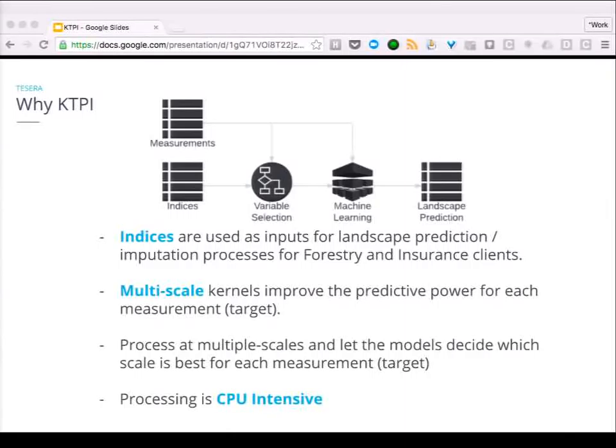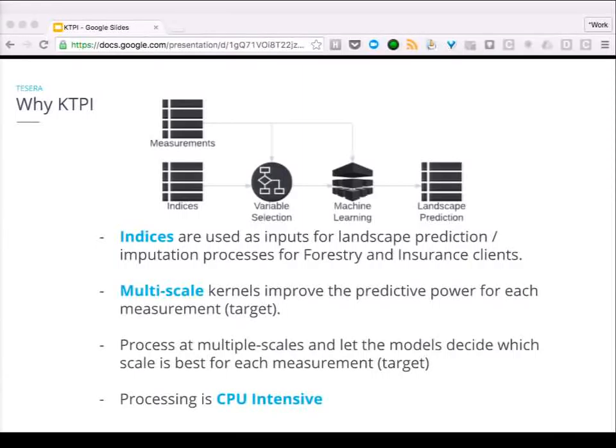And then on top of that, we have project scale indices that come out of LiDAR, out of high resolution color infrared imagery, and multi-scale KTPI. We train the model based on the sample plot versus the project level data, and we basically come up with what a tree looks like and what its growth is. Then we're able to impute species and productivity in other project locations.